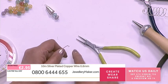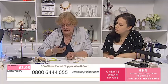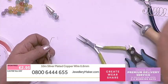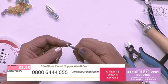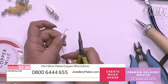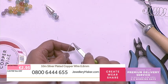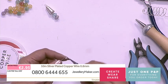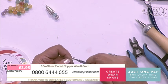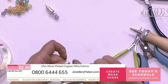Once you've done your first loop and made your P-shape, it does look like a P-shape. You've got an end there. So I go in with my flat wire cutters and I take off the first bit like that. And then I go back in with the round nose, holding it at the end. Back in it goes, and do it slowly and gently, and now it's looking more like a round. It's not as much of a P, because the base of that wire is cut straight, so it will sit flush against the wire that's coming towards it. Now, you'll only be able to do a couple of turns with your round nose pliers before you meet the wire again and your tools get in the way. So now you need to change to a different plier.